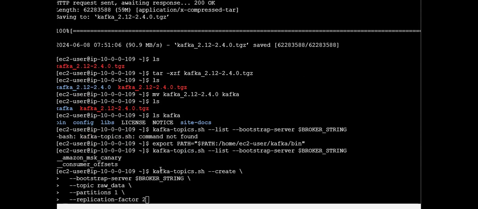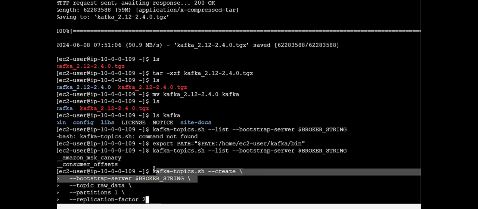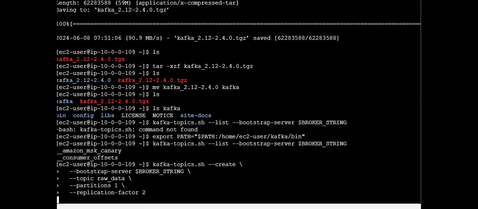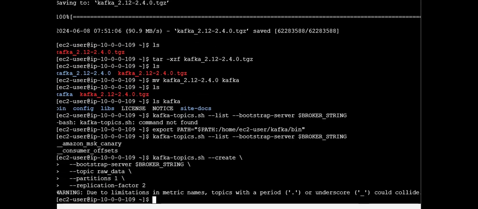So for that, I'm writing a command to create one topic, that is raw data. To create this topic, I have written the same thing that we wrote previously, that is kafka-topics.sh, and I have included the create command to create this topic. I'm creating it inside this bootstrap server. So I mentioned that. And for partitions, how many partitions I am expecting to store is one. But in real time, you may use multiple partitions to get parallelism to execute your topic or to execute your query. And this replication factor I'm currently putting as two. So now I just clicked on enter.